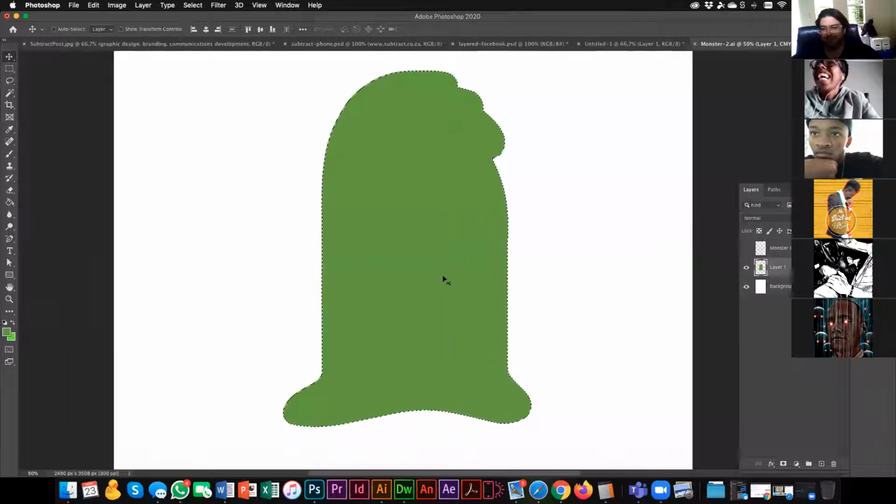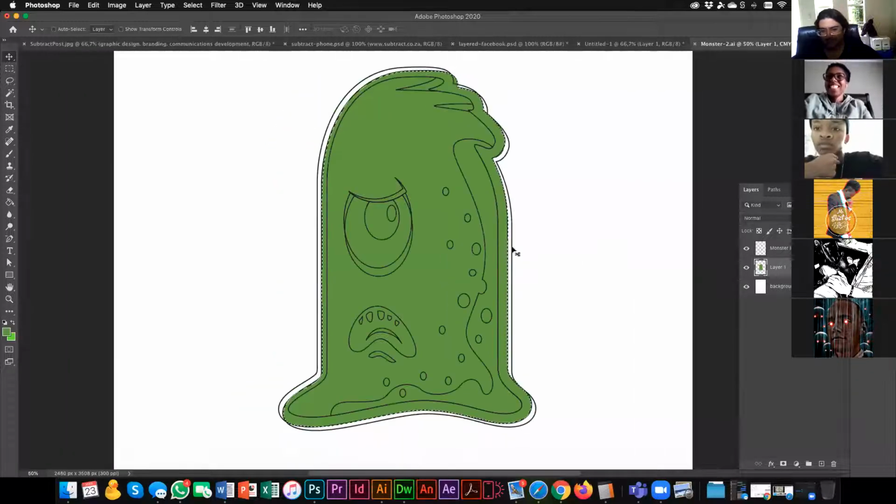So now I've filled it in. You can see what we're doing here already. Now I'm going to make those little spotty lines go away. I press Control D, Command D, and it's gone. So now I can see the color, I can see what I'm doing, all lekker cool, and it's happy days.